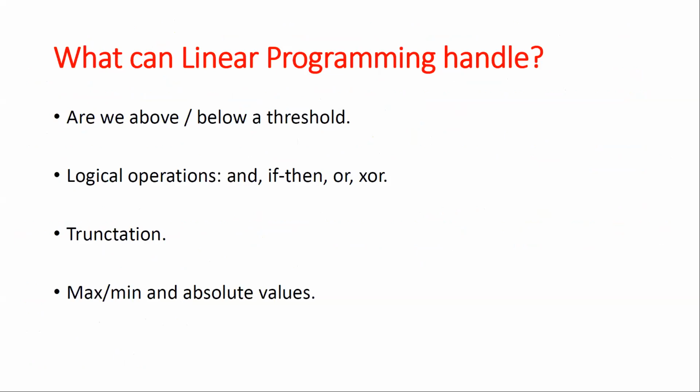We can truncate. We can replace our value with saying, look, take the regular value, but if it's less than 0, then just make it 0. And this is extremely important, for instance, when you do things with logarithms. We can't take the logarithm of a negative number, and so we often look at the log plus, which returns different things if you try to put in 0 or a negative number. We can deal with maximum and minimum. We can deal with absolute values. We can handle all of these within the confines of linear programming.